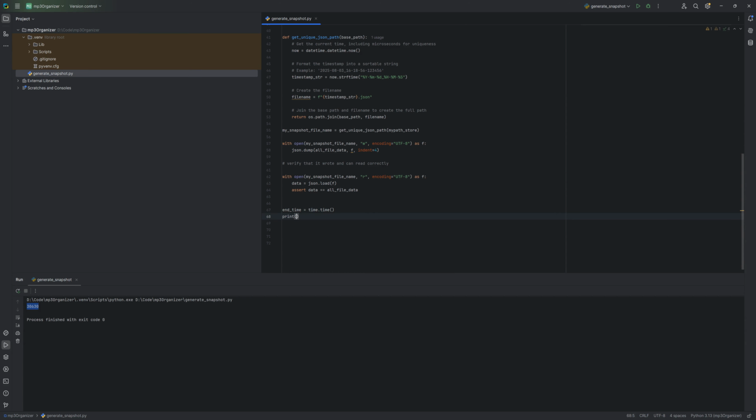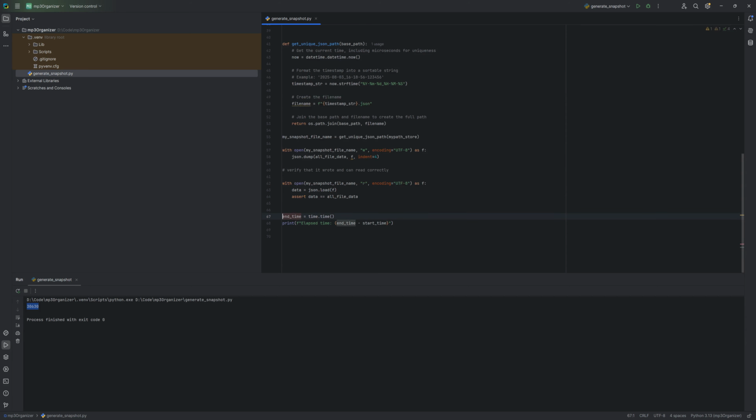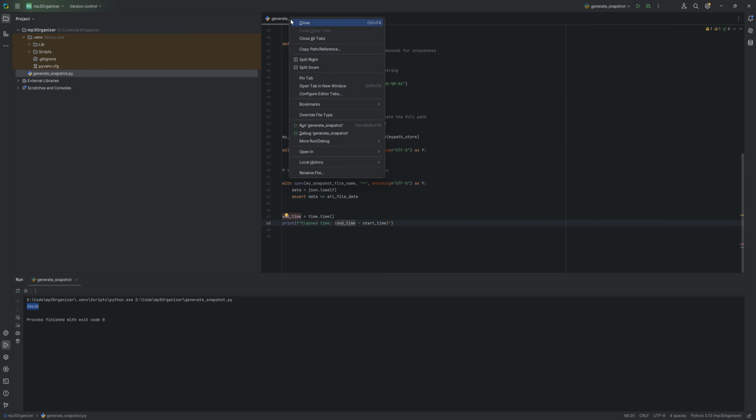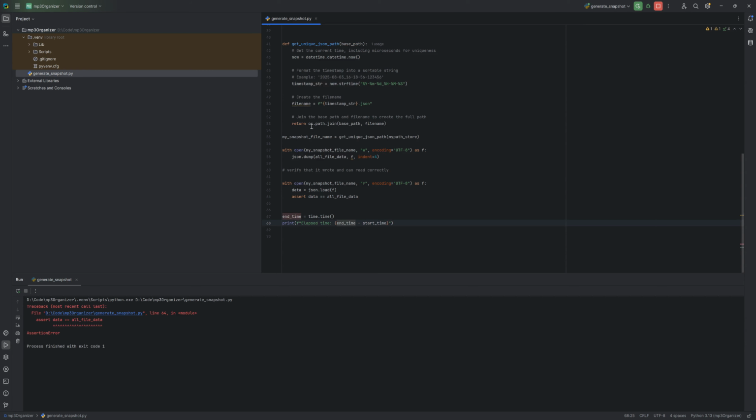We're going to say print elapsed time, because this is going to cease to be instantaneous pretty quickly, even with my NVMe drive. So, yeah. Run. Data equals all file data.